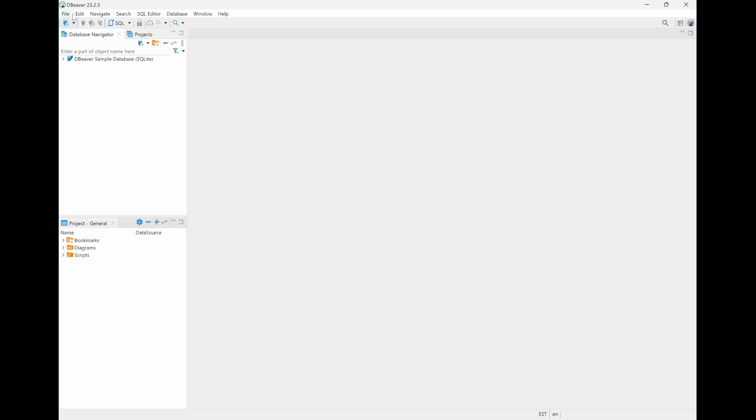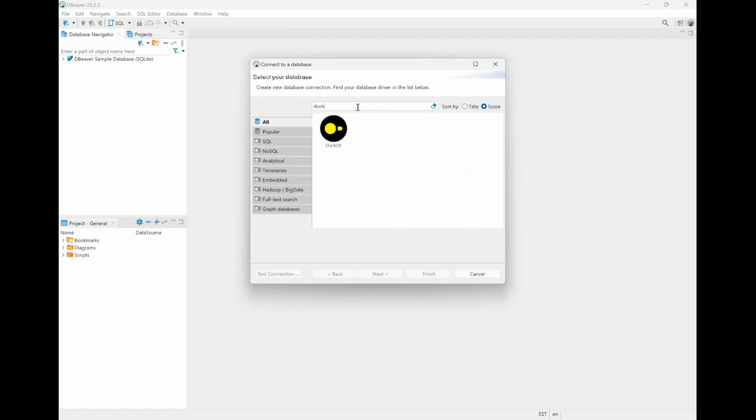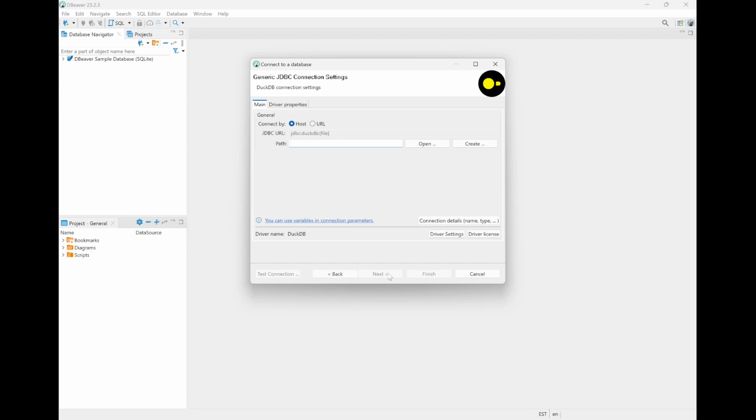So now you can go to the Database menu at the upper left, or you can go to this icon here. The second row, first one is the same thing. New database connection. And then from here, you can just search DuckDB. DuckDB, like this one, right? Next, click next.